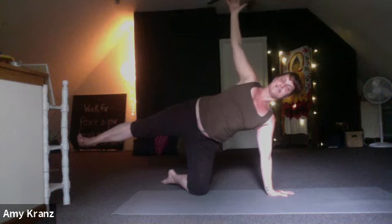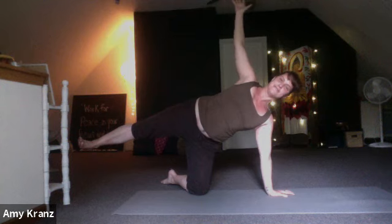Good. With that strength, see if it feels okay to lift that left leg up. So feel that challenge, flexing your left foot, gripping into your right fingers. Yeah, so it's kind of like Ardha Chandrasana or half moon pose on its side here, a little bit lower.